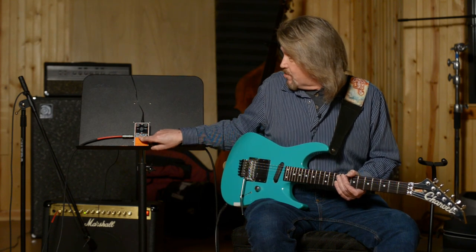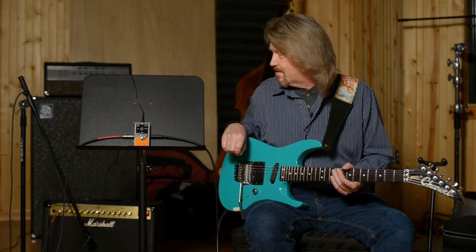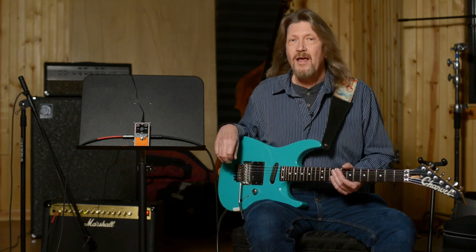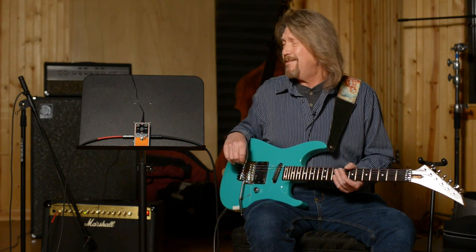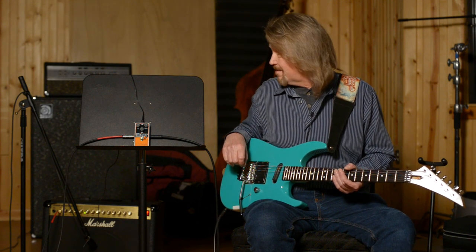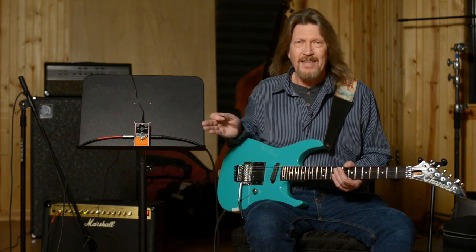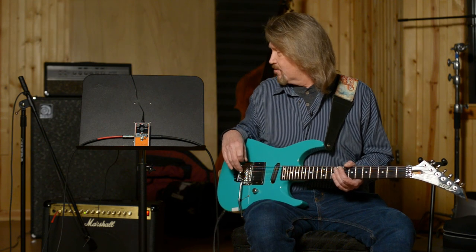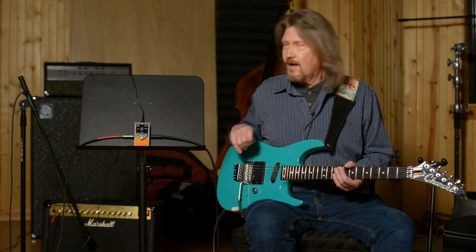This is actually a reissue of the Big Muff Pi that Electroharmonics put out for a very short time in the late 70s, and it wasn't extremely popular when it came out. They had a transistorized version that had been used since they designed it in the late 60s, but there were a lot of inconsistencies. I think it went through 18 different circuit configurations during the time they were producing it. So, in trying to get consistent with their builds, they decided to try Op Amps.